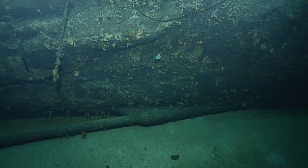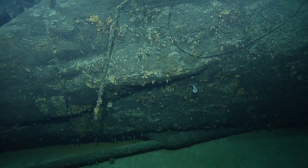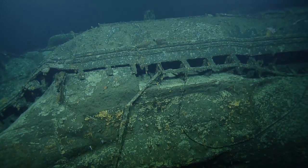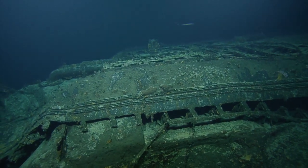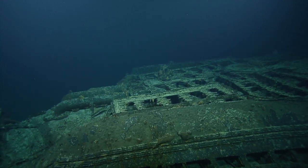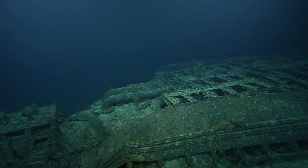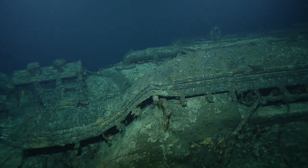And then I want to do a photogrammetry back to the bow. We're going to kind of wiggle our way back to the bow like that. On up the other side? Nope. Oh, right here. Yeah, I really want to concentrate on getting at least one side of this double hull pressure hull design. Okay, so we'll go back to the bow, or what remains of the bow, sorry, you know what I mean, that side of the sub. Within the confines of the tether, we'll really comprehensively get the wreckage of the broken off section.